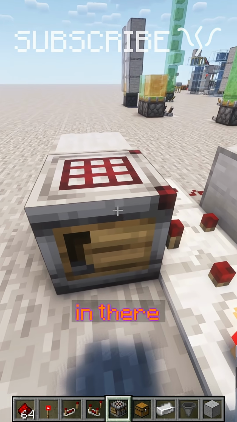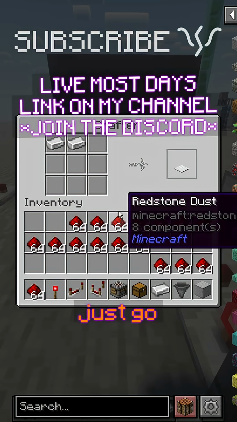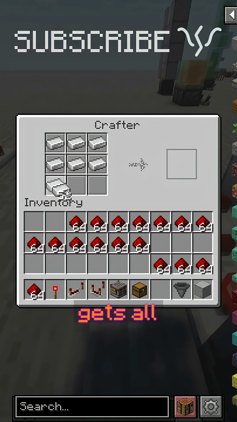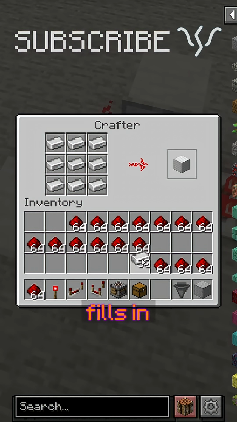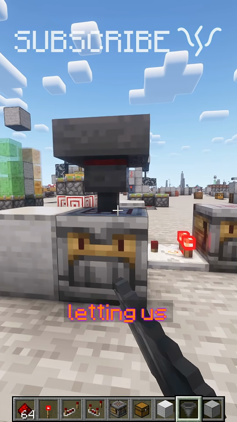So when we have items in there, something else that's unique with the crafter is when items are flowing in with the hopper, they'll actually just go in 1 slot at a time here. So when we have it filling in, and it gets all the way up to 8 slots, it's still going to be off. But as soon as that 9th slot fills in, it's going to power it, and send the signal into this block, powering the crafter, letting us make items.